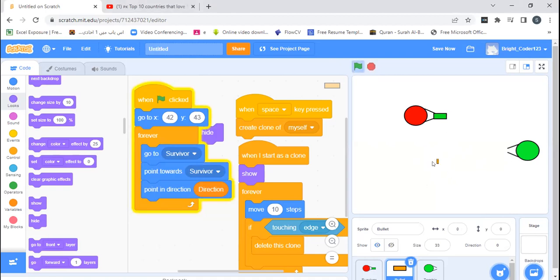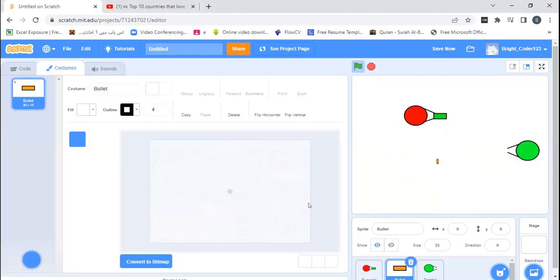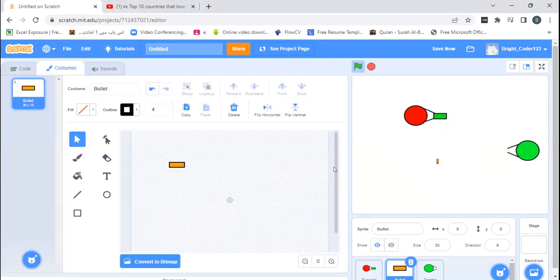It went back here. Okay. So let's go to its costumes first and let's see what is there. See, the bullet is placed somewhere like here. Okay. Wait. Let's try to bring this bullet into the middle.